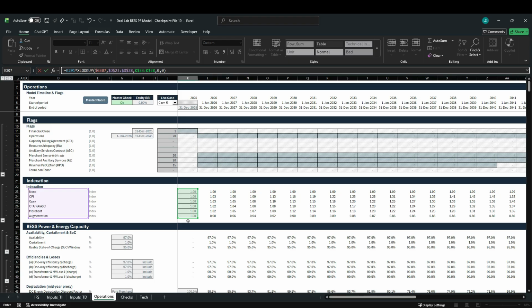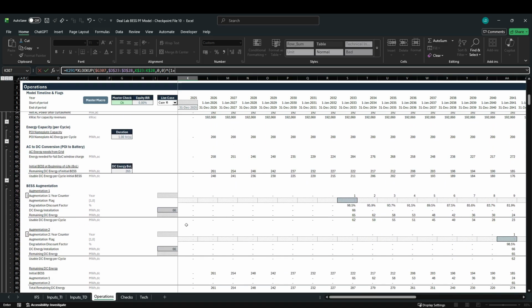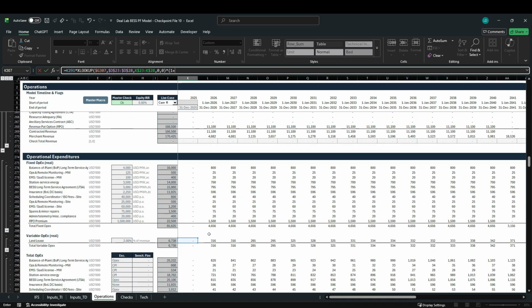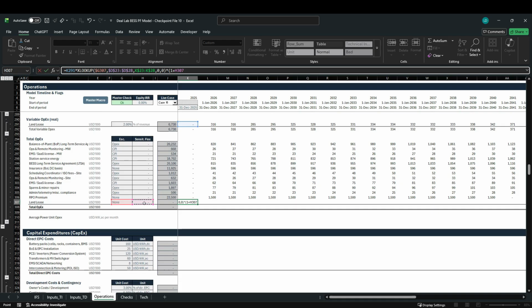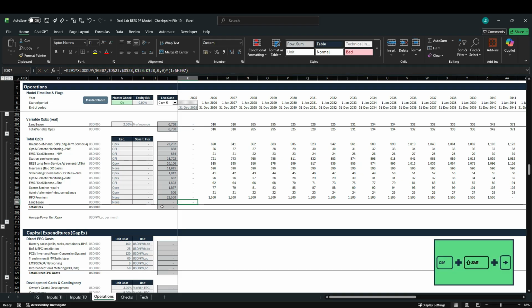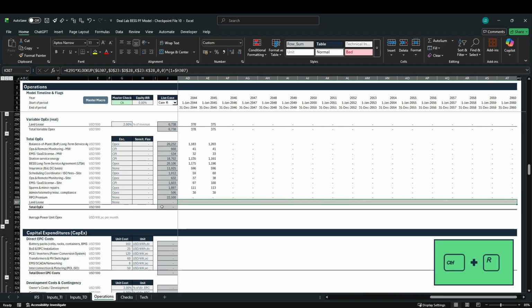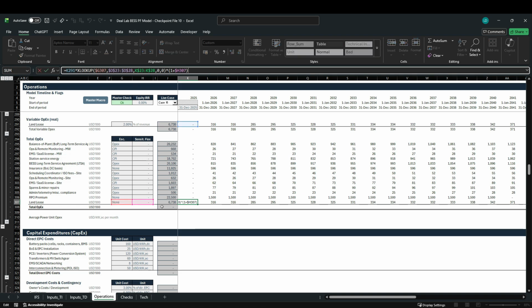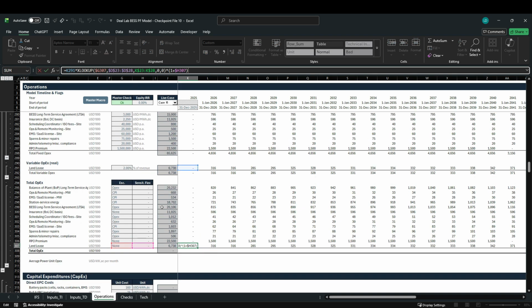Close parentheses times open parentheses 1 plus our flex. So let's scroll back down and pick up our sensitivity flex. Hit F4 1, 2, 3 times. Close parentheses, hit enter and drag this one over, Control R. Great.